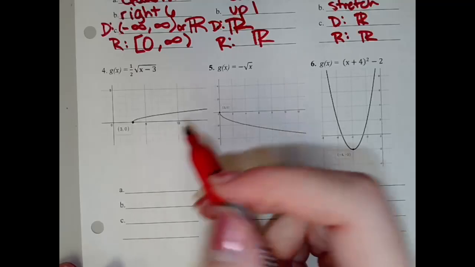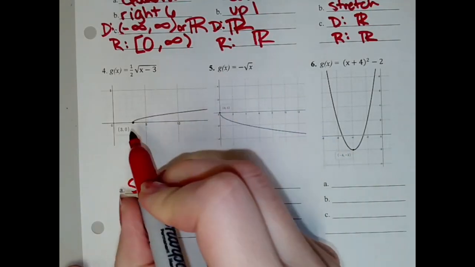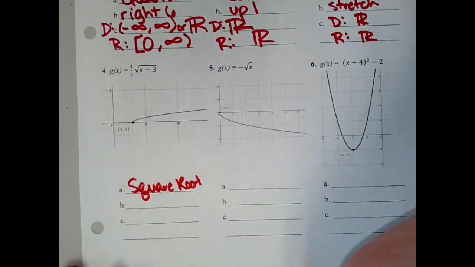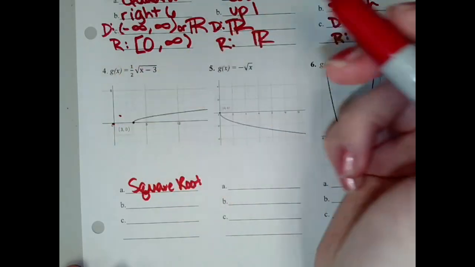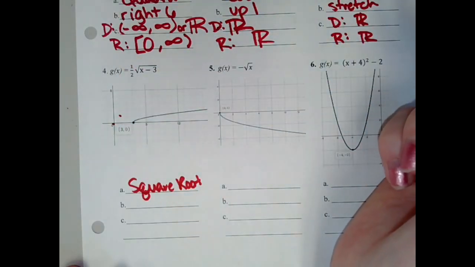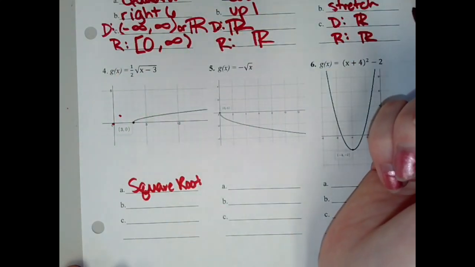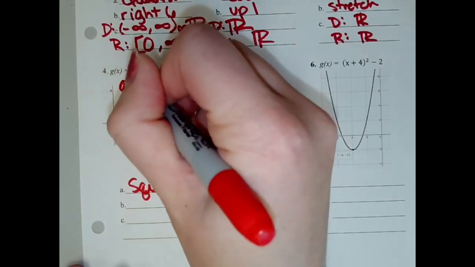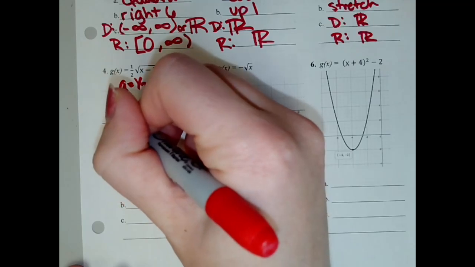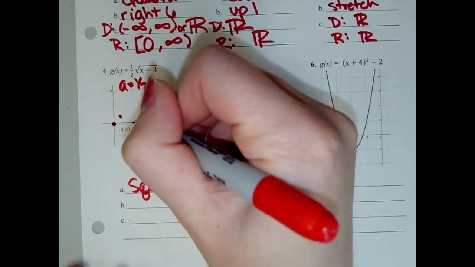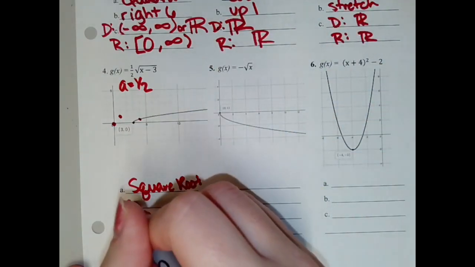Square root functions, like this one, have a clear starting point and extend forever in one direction. You can either think about the parent function passing through 0, 0, 1, 1, try to notice the changes, or you can use the a, h, and k values. I typically like to use the a, h, and k values if I have them, because now you can see, hey, I have an a value. a is 1/2. Notice how the parent function 0, 0 to 1, 1, this goes from 3, 0 to 4, 1/2. Well, that is because there's been a compression.